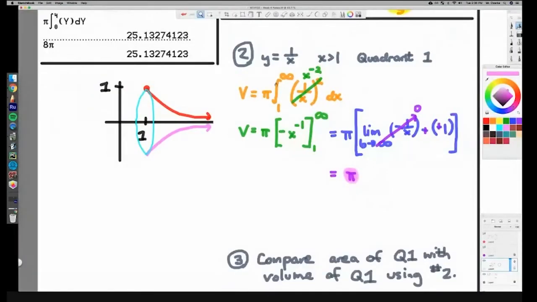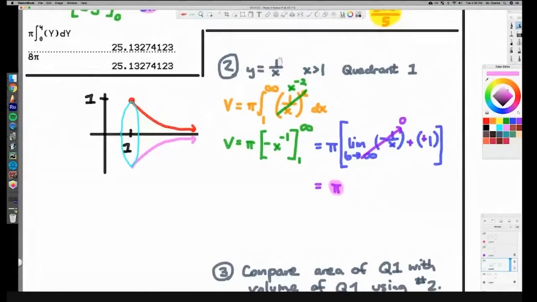We just started doing a practice problem right here. It's with 1 over x this time, and it's from where x is going from 1 to infinity. Okay. And then we worked it all out. We had to use limits. I will not be giving you a limit problem like this on your quiz. I don't know about the final because I don't remember what's on the final, but I'm pretty sure it's not on the final as well. But it's still good practice. And also, I think this is just really cool.